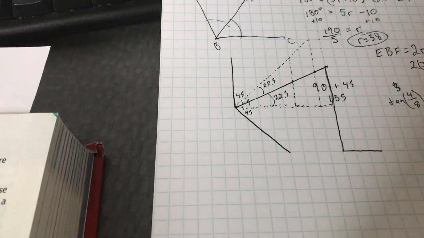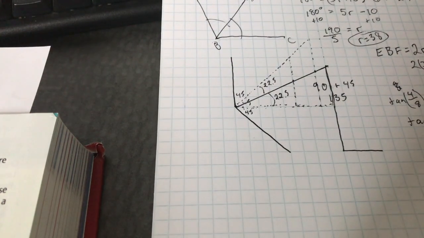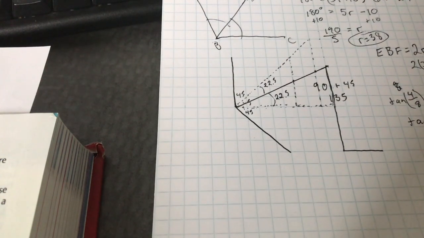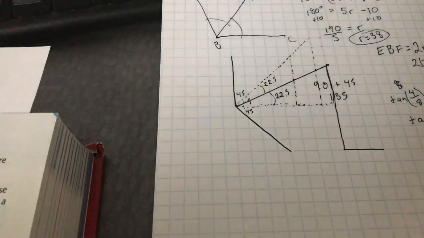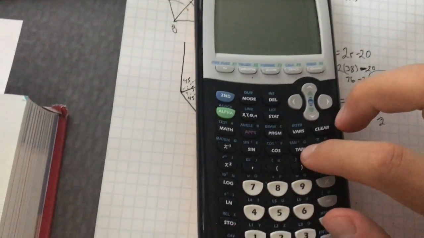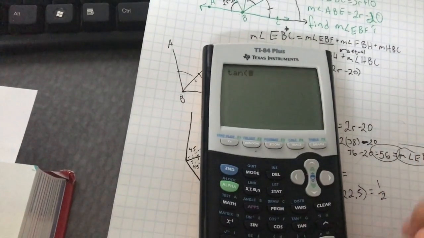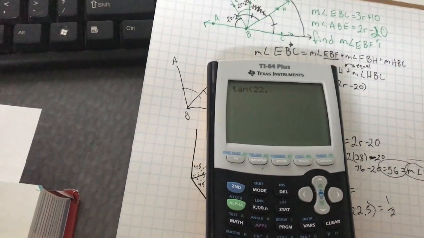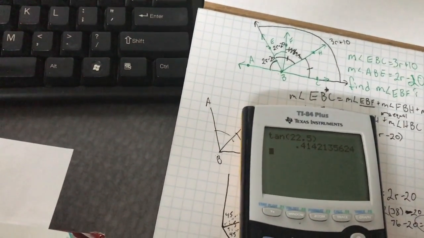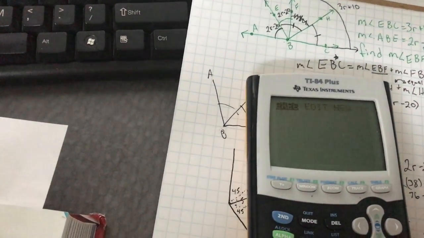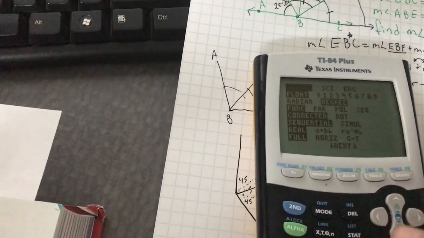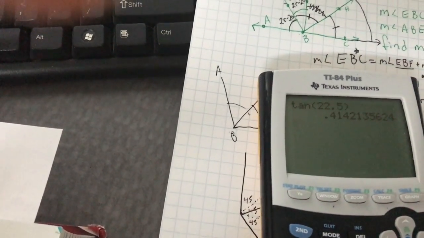Did I do that right? No, sorry, it's going to be tangent 22.5. I want to know if that comes out to 1/2, so let's check. All right, so I go to tangent, and I'm going to go to 22.5. I'm going to have to check to see in a minute if that's degrees. Let's give me 1/2. No, it gives me 0.41, so let's see. I'm trying to remember, where does it tell me if I'm using the correct one? Maybe mode? Yep, it's in degrees.